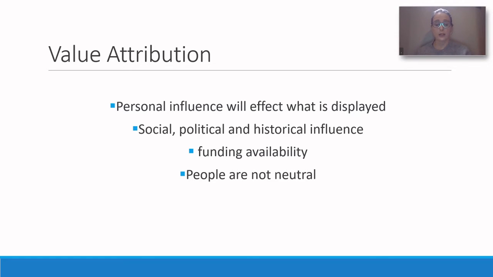So in the West, a lot of our collections are colonial, and that's obviously had a huge influence on what's been collected. Political issues also are often affecting what's displayed. If a person holds a particular political opinion, it will most likely affect what they write about an object, particularly if it has any political nature. The other factor is social. So, for example, a person's background, their religion, their personal beliefs will affect what information they deem as the most important, and therefore is the most likely to make it onto the label.